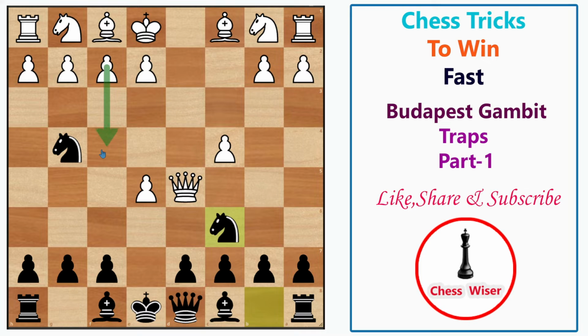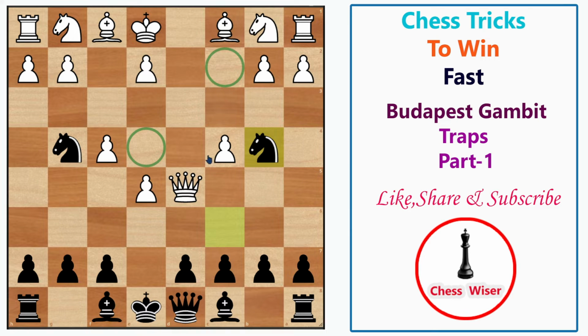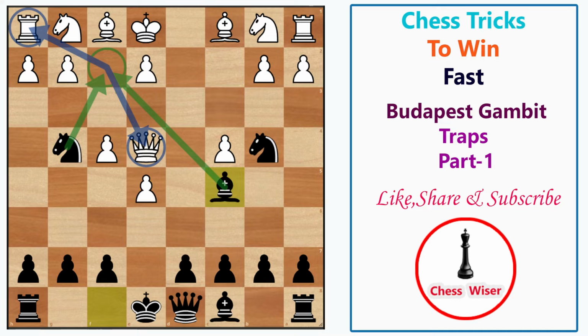That is, one, pawn to f4 to defend further. So after pawn to f4, we can play this move, that is knight to b4, hitting the queen. After that, to cover this square, as well as to keep the queen active, the white player may try this move, that is queen e4. After this, we can play this move, bishop to c5.